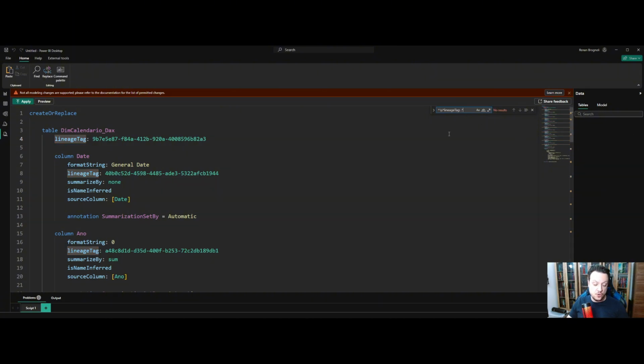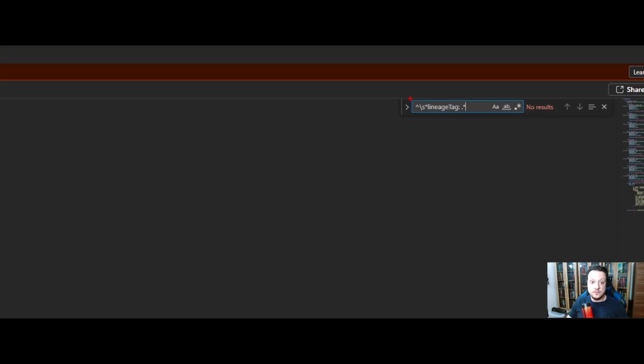What is the regex code? They are specific symbols that you can use, this one here, and this one at the end, a dot and an asterisk, that will tell the search, I want to search for this word here, even if we have text before or after. And to make this work, we need to select this option here.